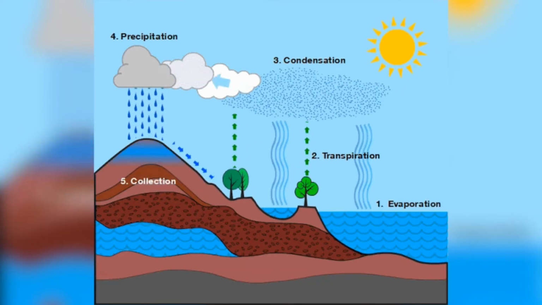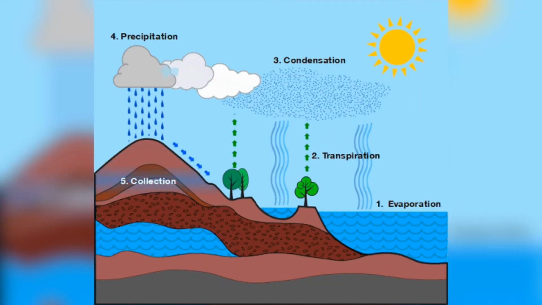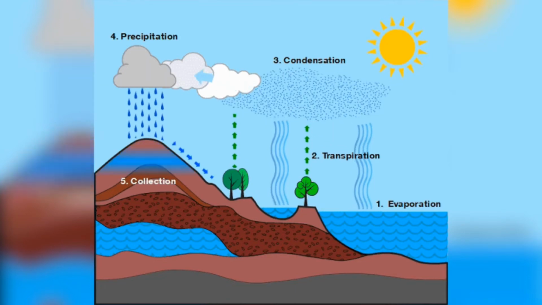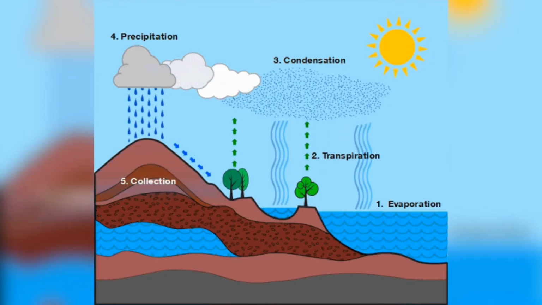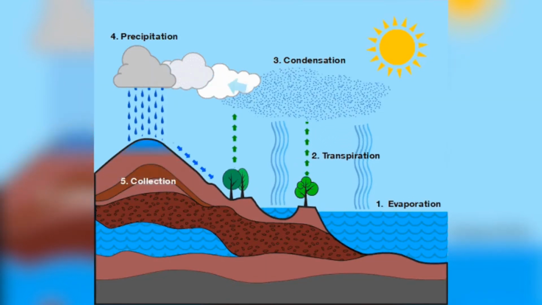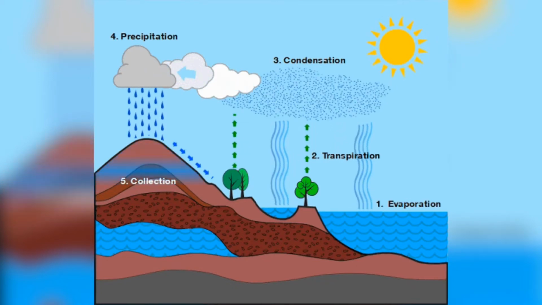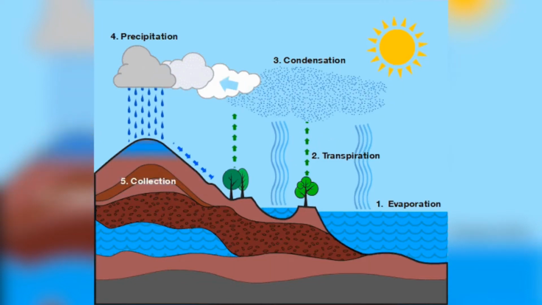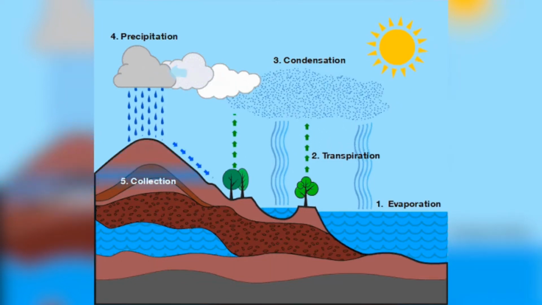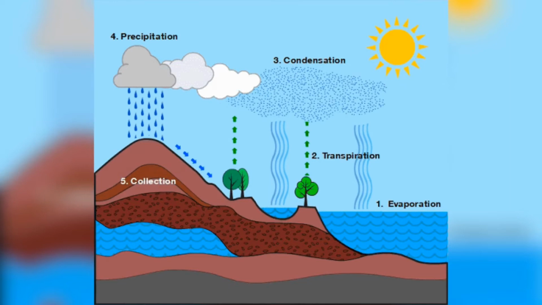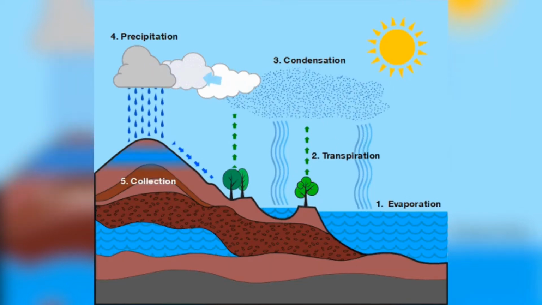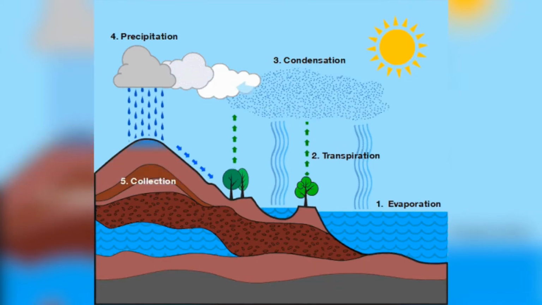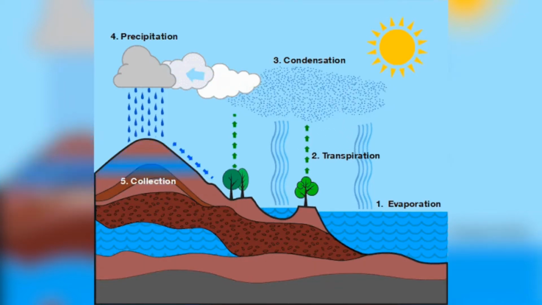Warm water vapor is cooled by the surrounding air, which has a lower temperature. This causes the water vapor to condense into water droplets. These many water droplets eventually come together to form clouds. As more water vapor condenses, the water droplets eventually become larger and heavier, until their weight cannot be supported in the clouds anymore. Then the water droplets finally fall back to the Earth's surface as rain.